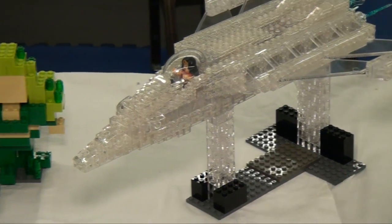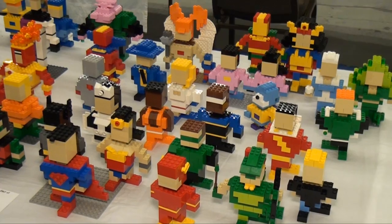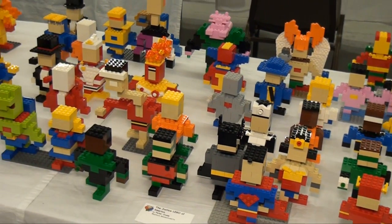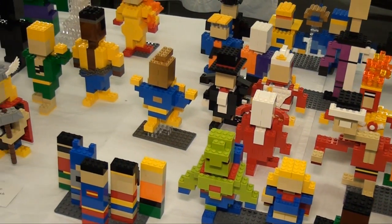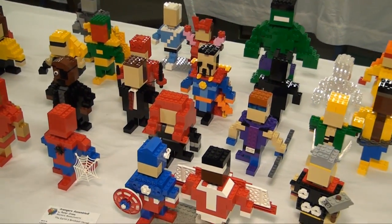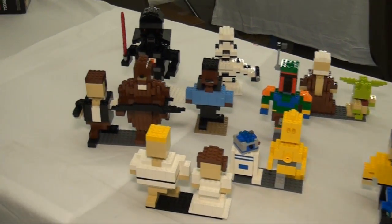So then keep moving on down here. You've got the Justice Lego of America here, as opposed to the Justice League. So these are bigger, maxi-fig types of things, using normal bricks to build all of these famous characters, tons of cartoon characters. What a bunch of blockheads. Pretty much. So you've got Avengers, you've got Star Trek, Star Wars, you can see the Hulk there, Batman, Darth Vader, all sorts of cool builds there.